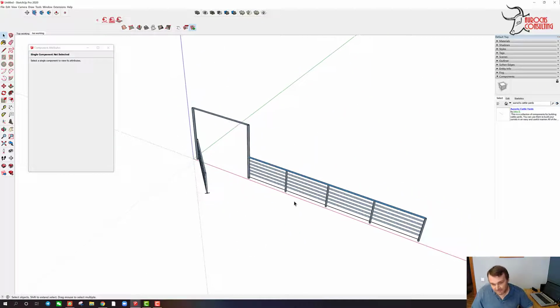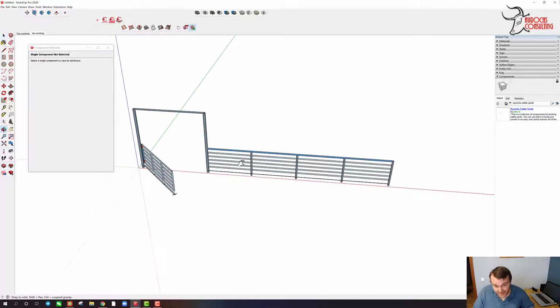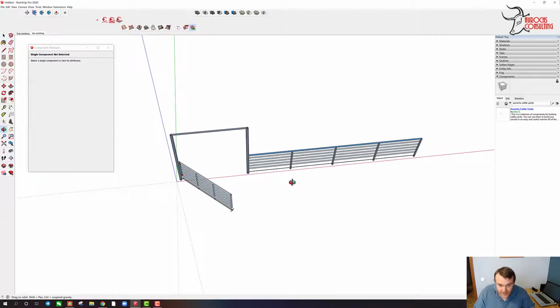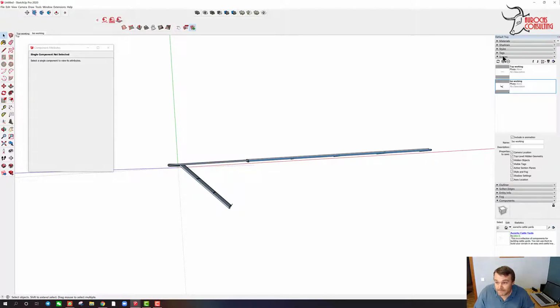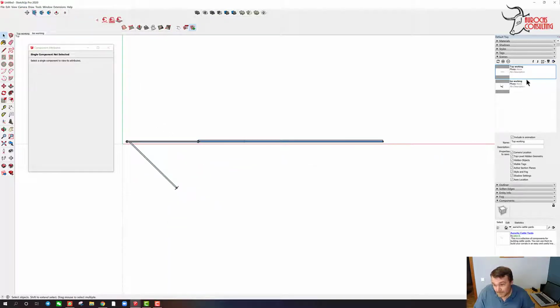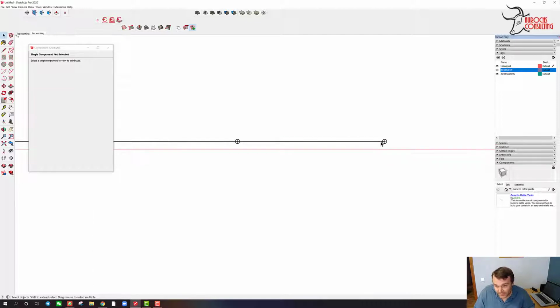So there we go. This is all just components that we just dragged out of the 3D Warehouse and put in the model. They all snap to the right height. They all snap together pretty easy, and they're going to look right when you go to print it. I'll show you here. If you position your camera in the parallel projection and then go to a standard view of top, and then turn the tags so that only your 2D drawing is showing, it's going to print out looking like this.